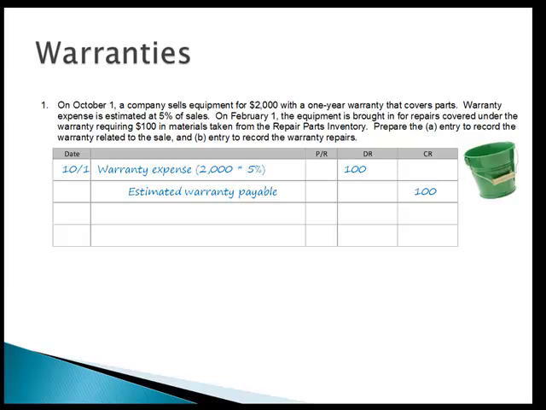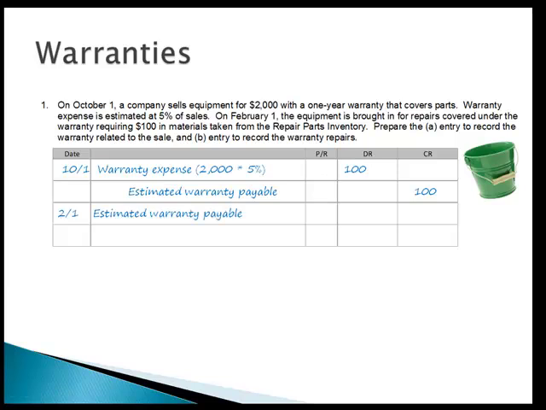So we're basically filling up a bucket. Remember the bucket from chapter 7? It's the same idea. We're filling up this bucket, okay, waiting for the actual warranty to come in. We don't know who is going to bring in. We don't know who we're going to have to provide repair parts for. We don't know when it's going to happen, and we don't know how much those repair parts are actually going to come in at. But we're waiting with our bucket, and we're abiding by the matching principle that says we want to go ahead and record sales and expenses in the same year.